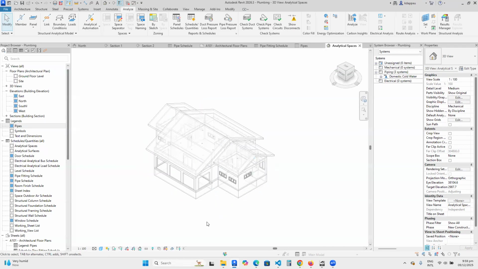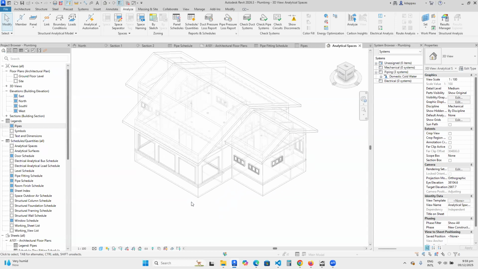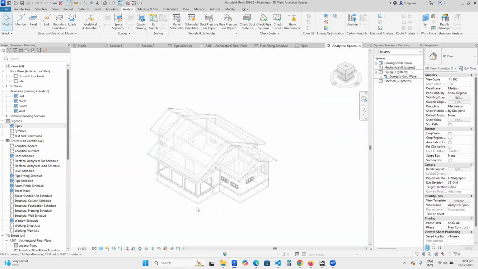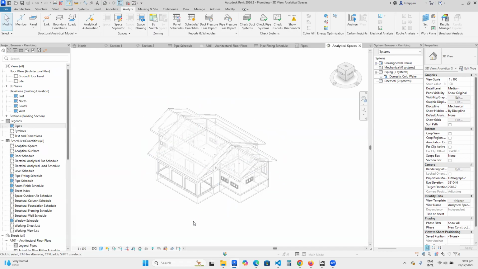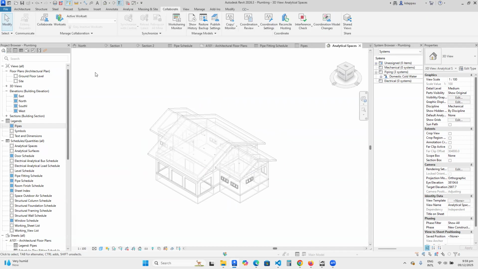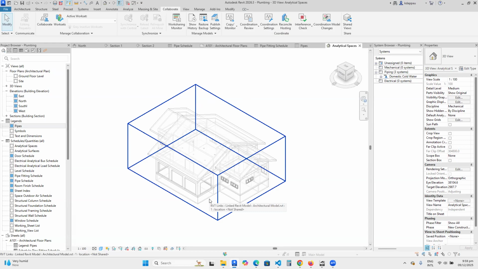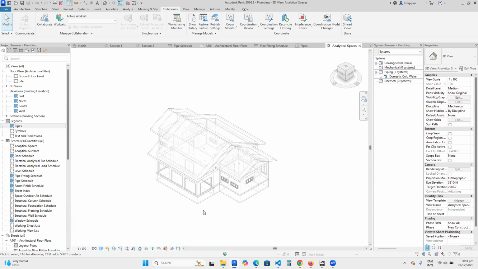Architect is an expert Revit user. Structural engineer is an expert Revit user. Mechanical engineer is an expert Revit user. Electrical engineer is an expert Revit user. Then you are all working on a project together, in a collaborative workspace, using these tools here, collaboration here, and coordination here. That is where Revit shines best.